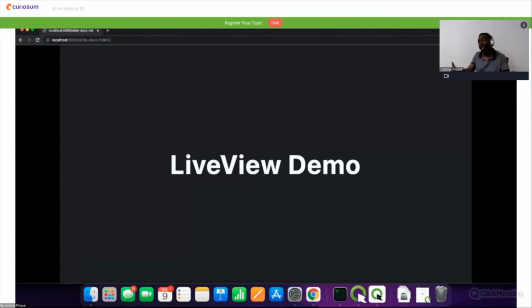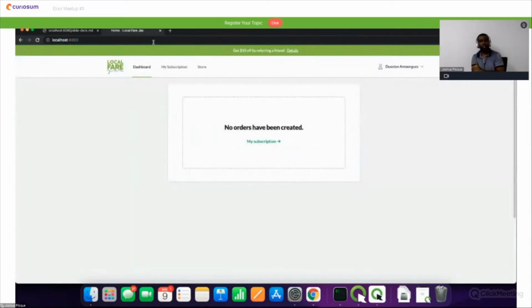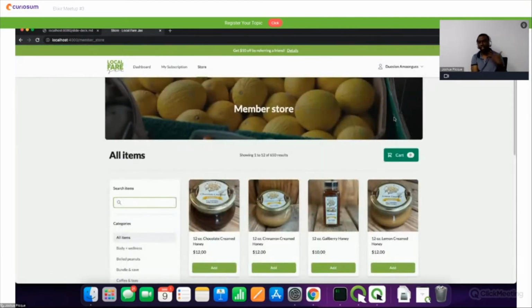Let's get into it. Let's look at a production grade problem and how we were able to solve this at Or Equals. I have a production application running on localhost 4000. There's this client that we have. I live in Jacksonville, Florida, which is in the southeastern corner of the United States. There's a company that delivers groceries from local farmers to your doorstep. They really took off during the pandemic because the lockdowns came and everybody was trying to get groceries, but nobody was trying to go to the grocery store.